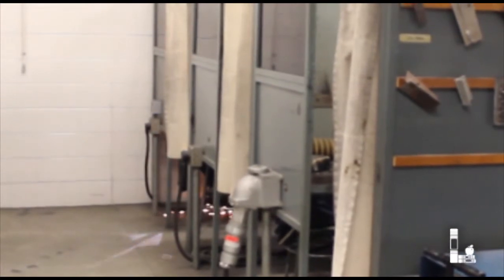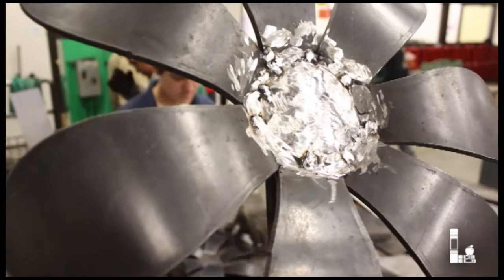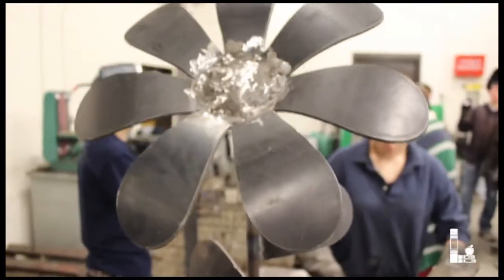I'm stuck between civil engineering and something in ag or horticulture. For civil engineering, I could definitely see welding as a reference point for myself — as a way to think about the more specific details of a project. So in that case, yes, I could see it in my future.